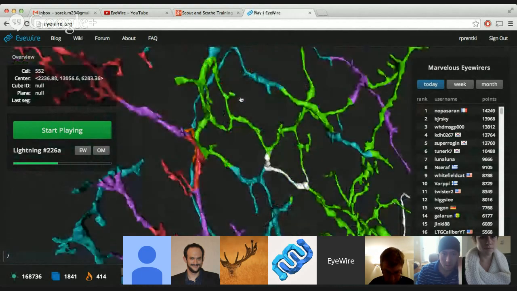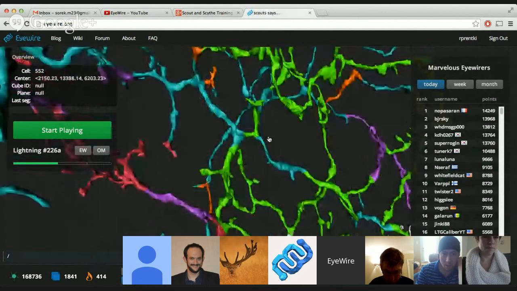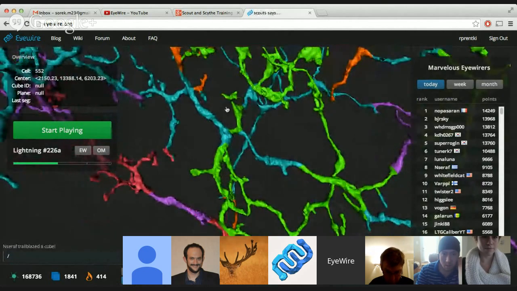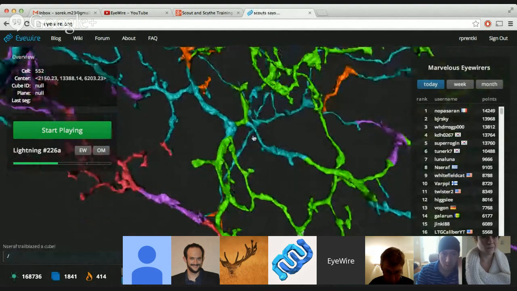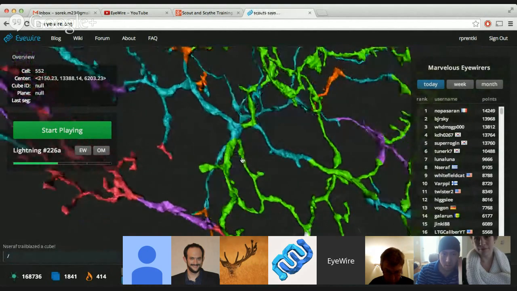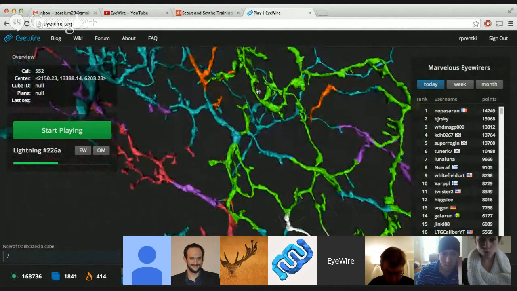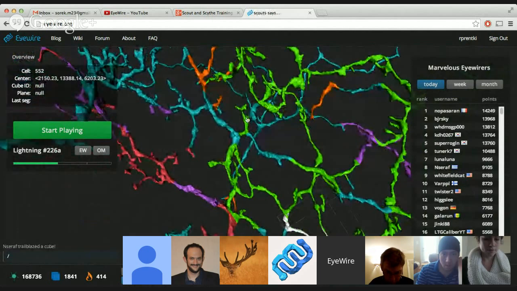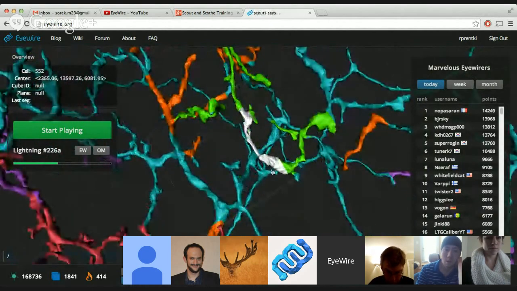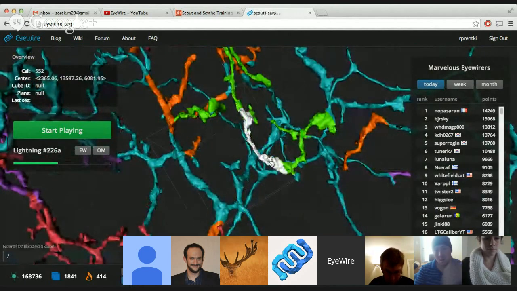Something interesting that you might notice is right here. See how this one is bright green, but it does not seem to be connected to our branches? Same with this part right here. It's just bright green for no apparent reason. That's because our method of coloring is not perfect. What happens is that this one right here, this one that's bright green for no apparent reason, happens to share cube space with another one. So I'll click over here. See how they're within the same boundaries? So we can only color something one color within a cube, even if they are 2 separate things.